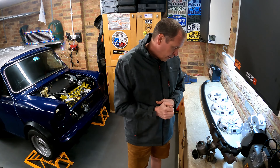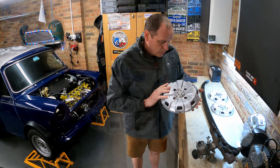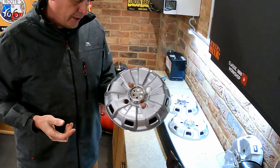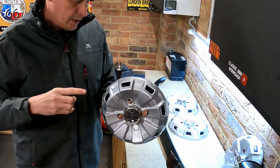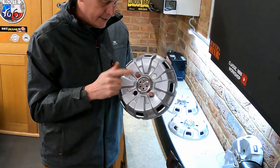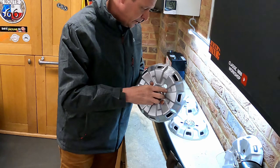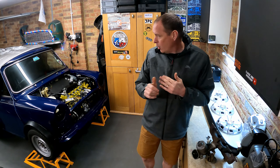I've also got the hubcaps here. I've been giving them a bit of an overhaul — they're going to be OEM plus. As you can see, they're nice and shiny with lots of lacquer. The black on the edge is normally matte but I've gone satin black so it has a little shine to it. They're looking great. I'm just waiting for the centre decals from Sticky Fingers, and once those are on they're going to look really amazing on those Hillman Imp wheels.